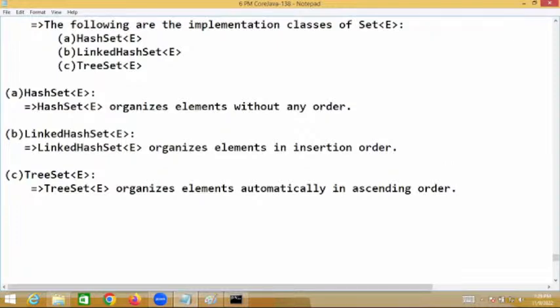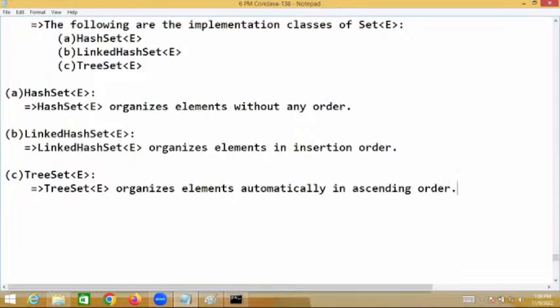The elements will come out automatically in ascending order. Here, no need to write any algorithm to convert to ascending order. We are not writing it. An algorithm is already predefined for tree set.